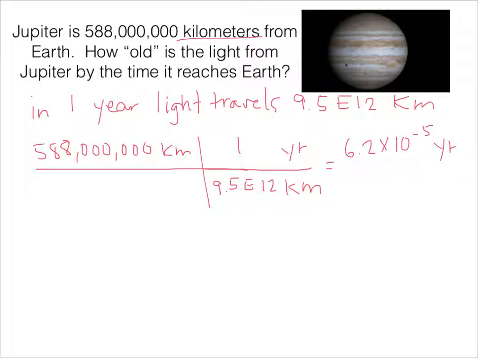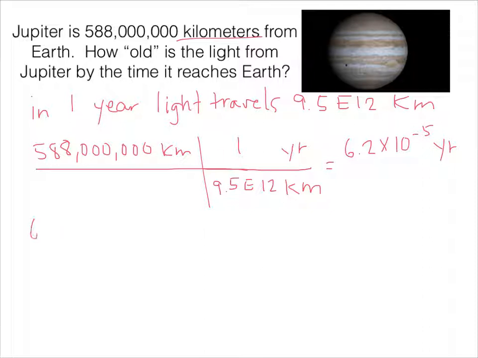Well, that negative 5, as our exponent here, tells us that this is a number smaller than 1. Quite a bit smaller than 1, in fact. There are going to be 4 zeros in front of that 6, between the decimal and that 6. So now we're dealing with a situation where that number is too small for us to know how big it is, right? Is that 1 day? Is that 1 hour? I need that number changed into something that I can rationalize. So let's start by trying to change it into days.